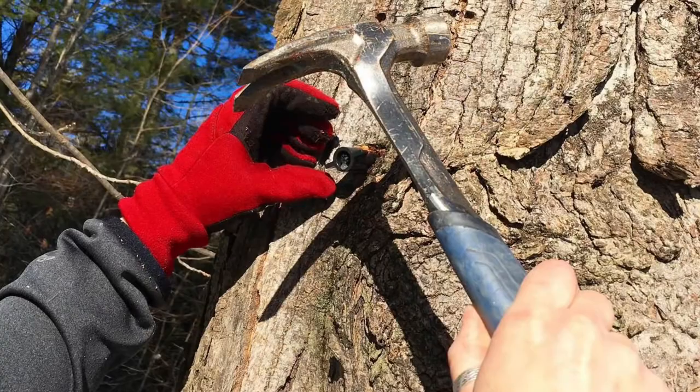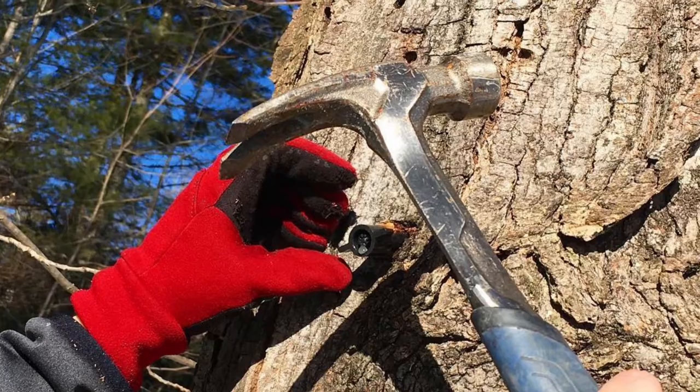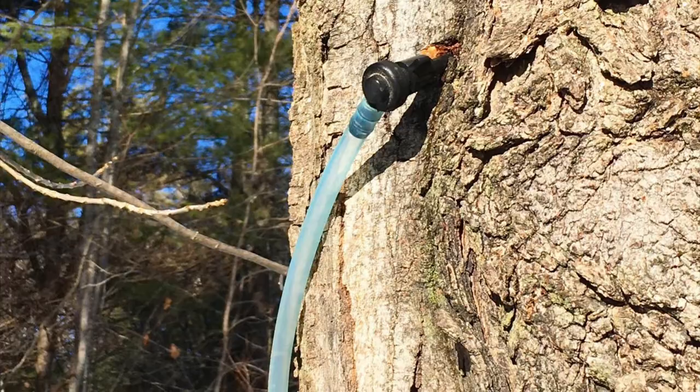New York State tree is the sugar maple. It's a magnificent forest tree that is abundant everywhere upstate. The tree is best known for its helicopter seeds, the sugar and syrup made from its clear spring sap, and its brilliant red or yellow-orange fall foliage. A mature sugar maple can be 60 to 80 feet tall and have a trunk more than 2 feet in diameter. It makes an excellent shade tree. Maple sugar and syrup are made from the sweet sap that flows through the trunk — something the northeastern Native Americans were making before Europeans arrived. It takes 40 gallons of sap to make one gallon of maple syrup.